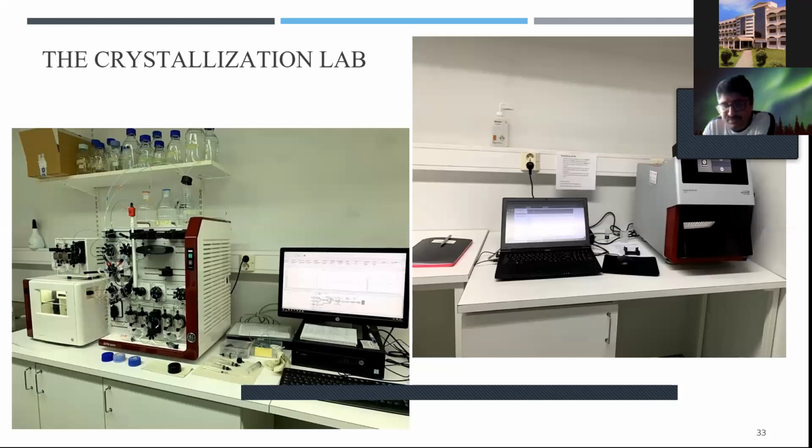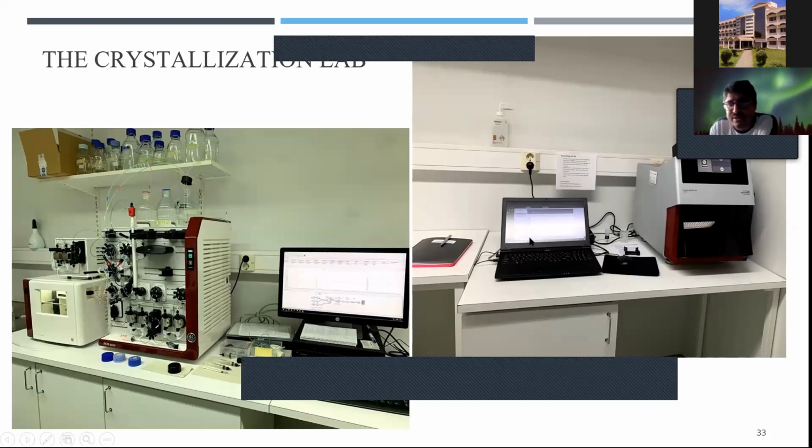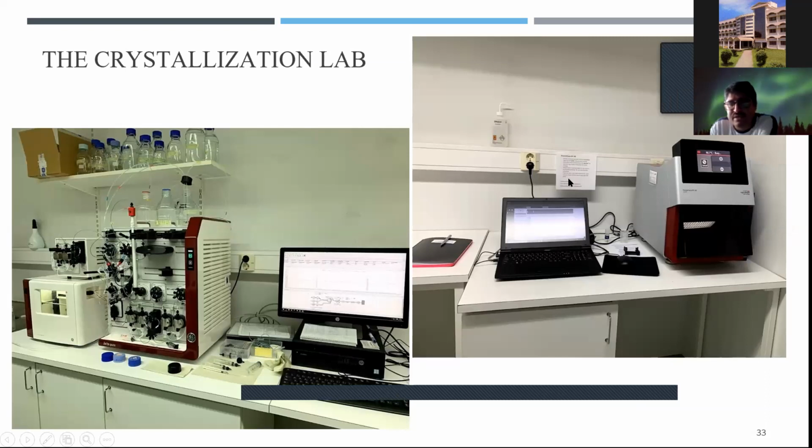Apart from the MD simulation, we also did protein crystallization studies. This is a short tour of our lab. This is a NanoTemper Nano DSF, which is used for determining the thermal stability of proteins, and also for calculating the interaction between the ligand and drug. For that purpose, we use this Nano DSF.